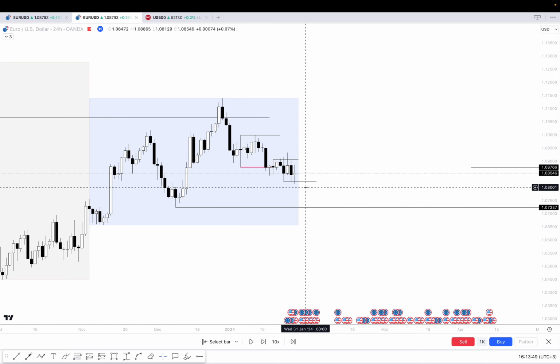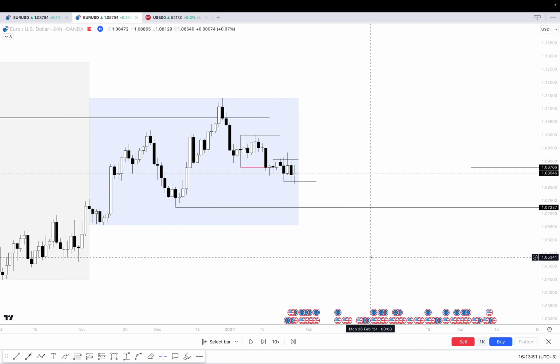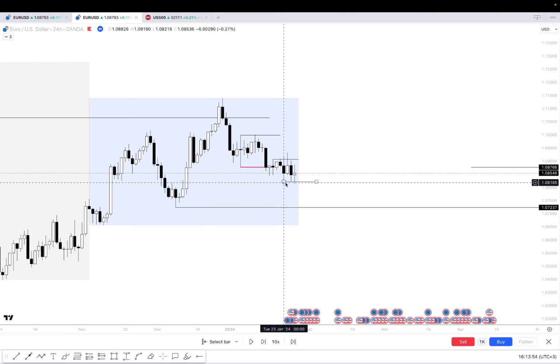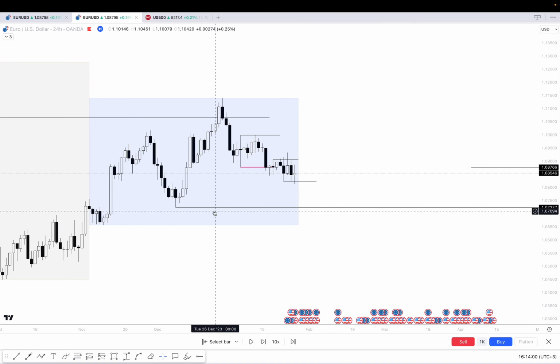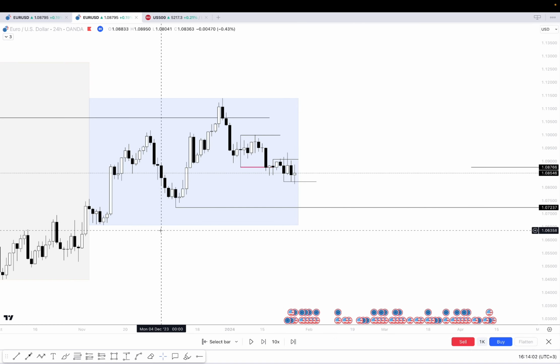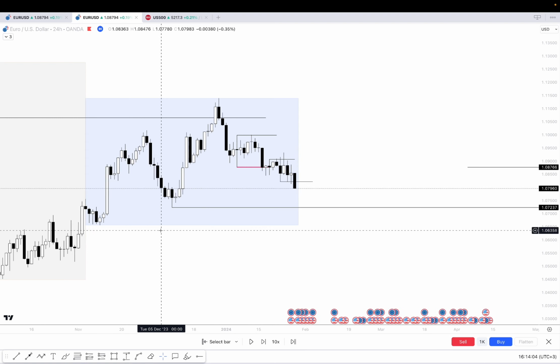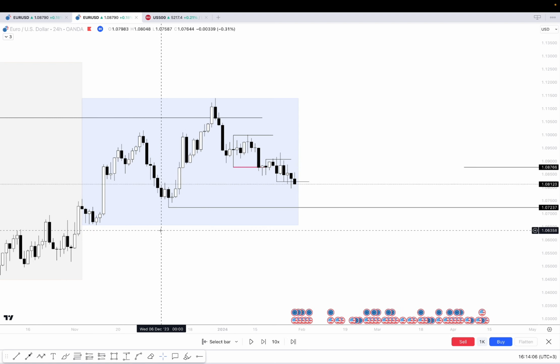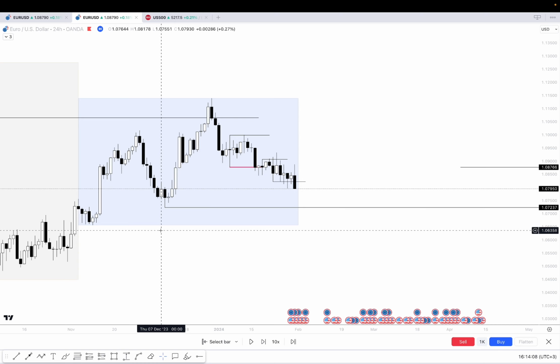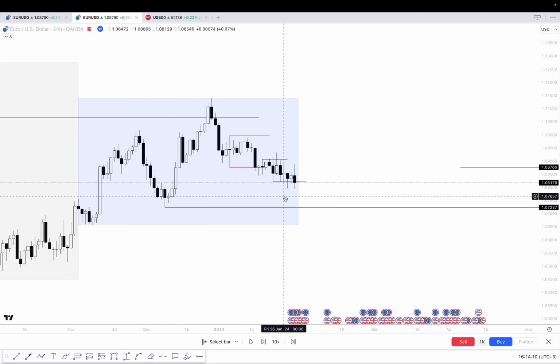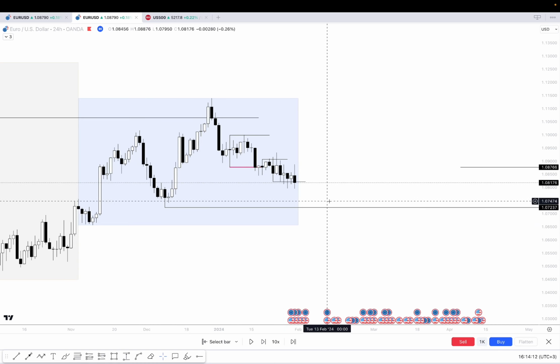Okay, so right now I need to see more information, because here price didn't close above that level, so I don't have confirmation to be confident in my next short positions. So I need to wait for another move, another resweep. We're waiting for new information. Okay, so right now price closed above that level.